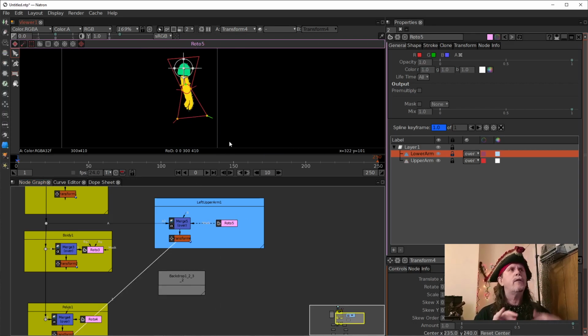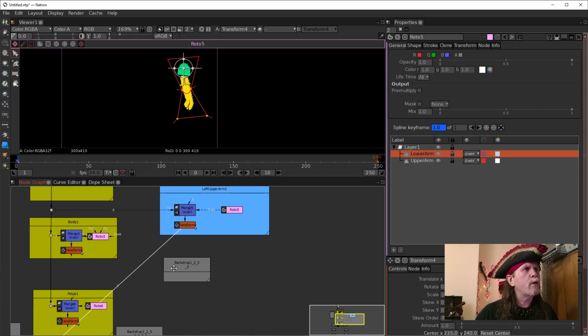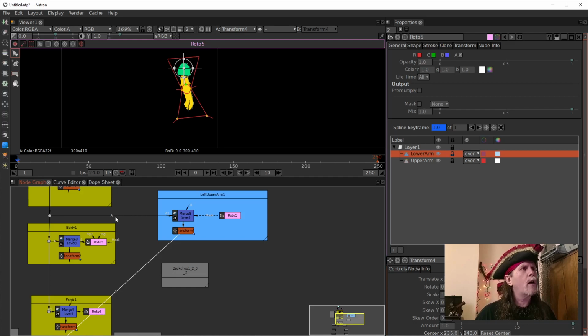And the reason we had to do that is, again, we only have one arm. So what we're going to do over here is grab this and put a point right here. I did that by holding down control and clicking in the middle of that. Let me just show again. When I hold down control, it allows us to see these little dots. I'm going to put a little dot right there between this dot and this merge node so that I can make a new branch.